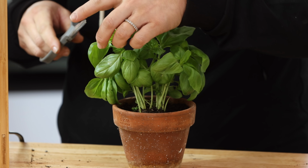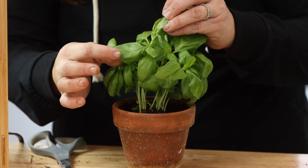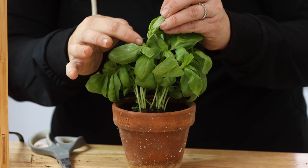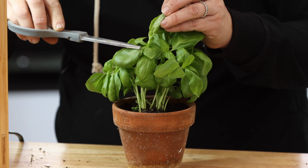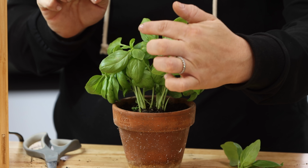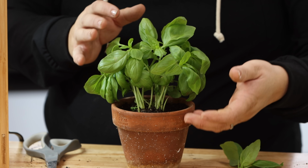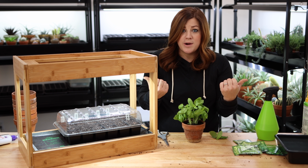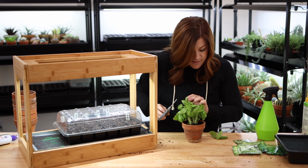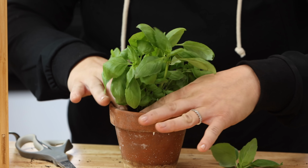But like right here, to prune your basil plant, if you come down the main stem right here, you'll see where these 2 larger leaves connect. That's called a node. And then you can see 2 more sets coming out from in between those larger leaves and the main stem. If I cut right here, that will enable 2 extra branches to grow, and those were starting to grow anyway, and it'll do some of that on its own. But the more you do that, the more it has a chance to grow lateral branches rather than trying to keep growing up, and it'll just create a nicer shaped plant in the end. Boy, that smells good. But I don't really want to prune anymore on this one. Not right now, it doesn't need it.